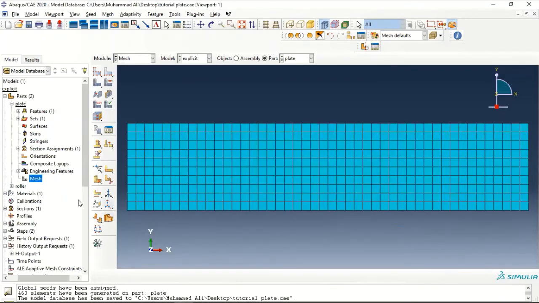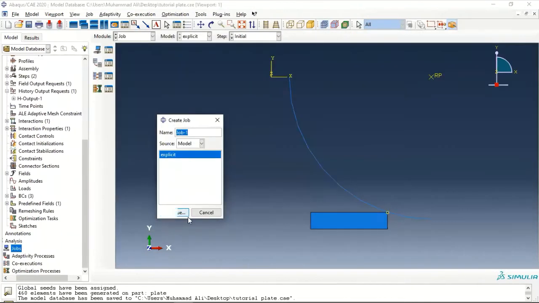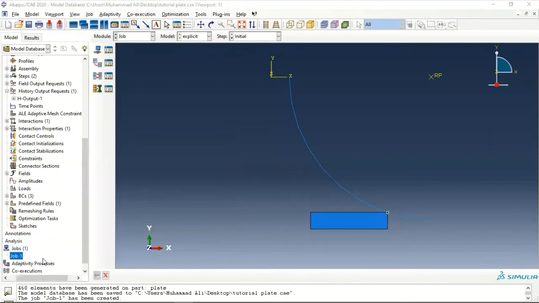Press on OK, and create a job, submit it, and wait for it to complete.